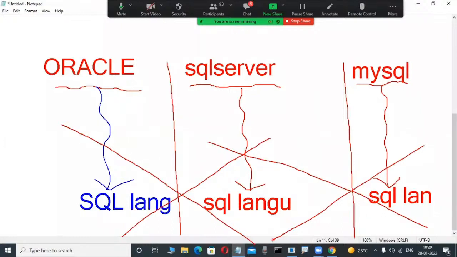When they say all these SQL languages are the same, it may be because in your academic career, maybe in DBMS theory or some projects, we learn in small databases. In that, insert, update, delete, select, some commands are there in the SQL language. Those commands may be the same in our language. That's why you are thinking they are the same. But unfortunately, these are totally different. All these SQL languages are different, not same.